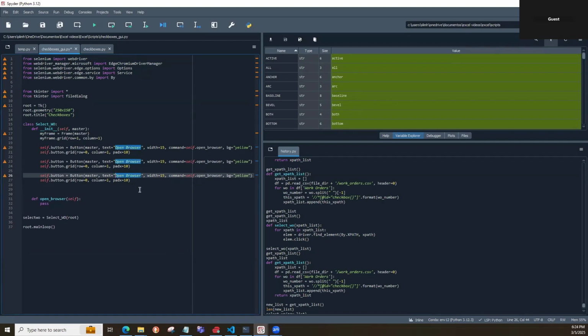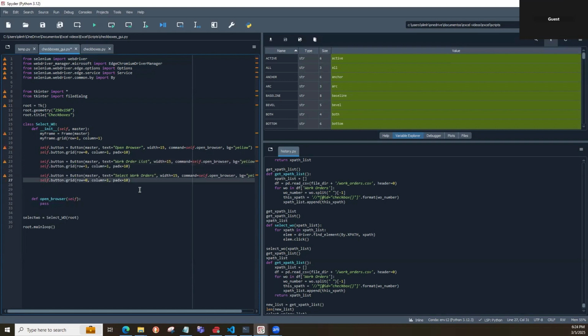So we'll select work orders, right? Now this will be a different row.